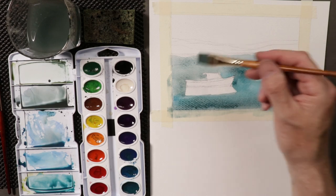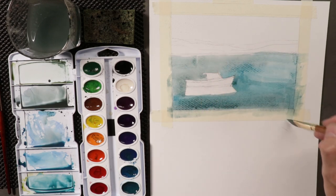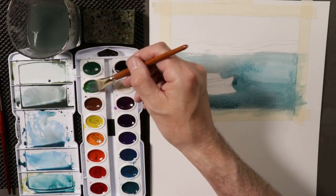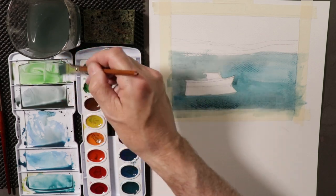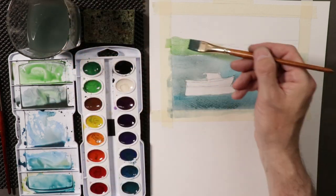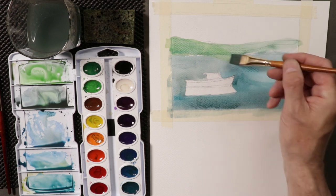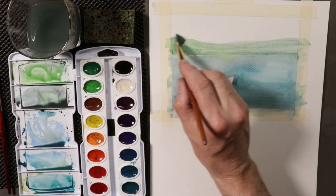And we're going to go over with more washes on top of this wash. So you don't have to be perfect with this first wash, because we're going to do other things on top of that wash. And then we'll start to get into some greens up here for the hills. So maybe we'll just go in there like this. We'll make those bluish green, the hills back here. They're in the distance, so they're not going to be too bright for the colors. And let's just kind of leave it like that.